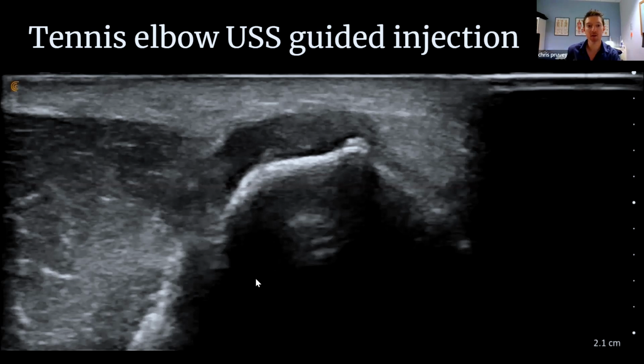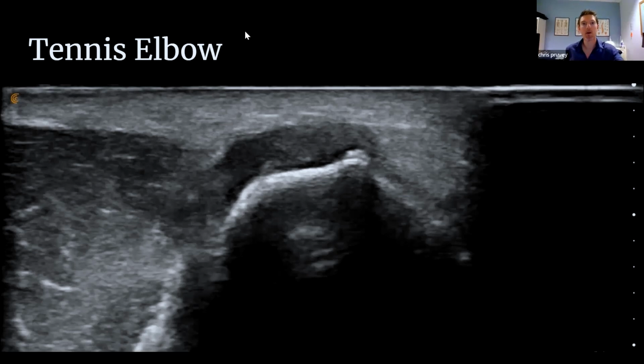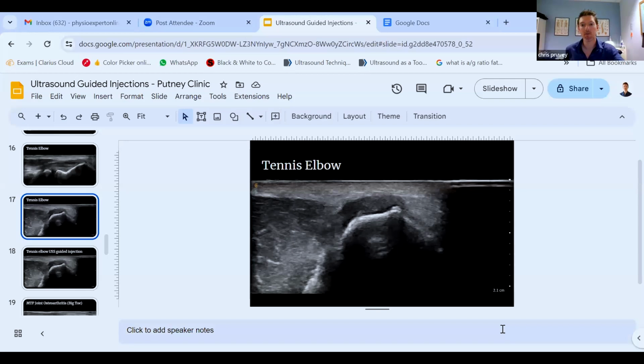I'm just going to see if I can change the view. I'm just going to come out of this and go in and show you the stop share. I'm just going to go into a folder here, because I don't think they've come out on the slideshow there. So this is the tennis elbow one, which I'll share.